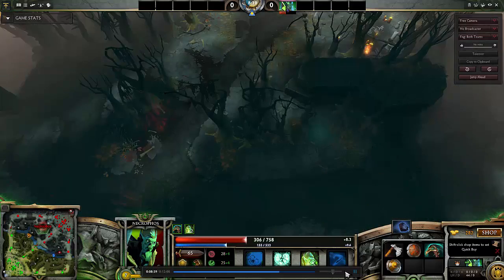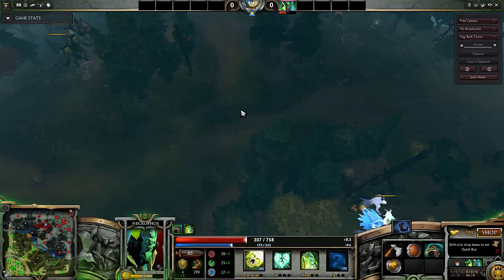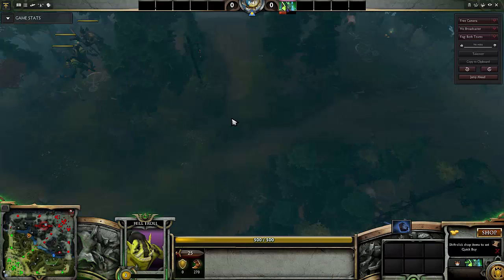And for the next part of this video, I'm going to show you guys how to do the same thing on the Radiant side. Now, theoretically, you could stand right here and do it with these 3 camps, but I'm not going to show you how to do this because I don't think this is viable in ranked games, or in any high MMR game.